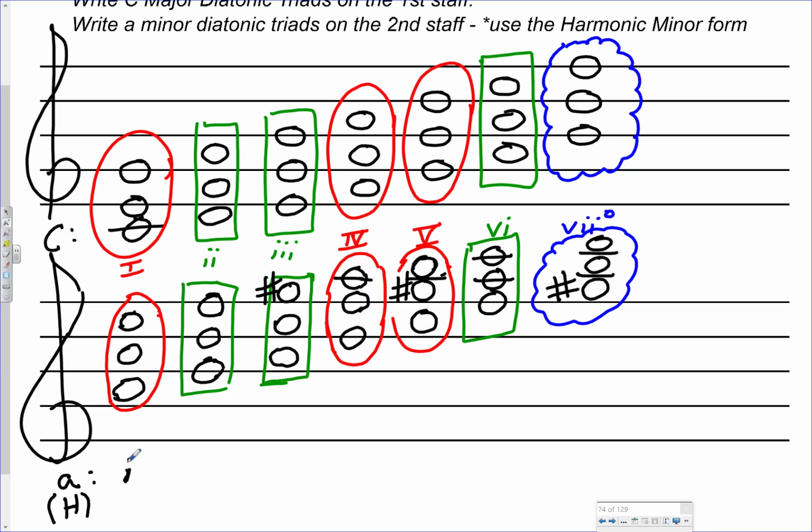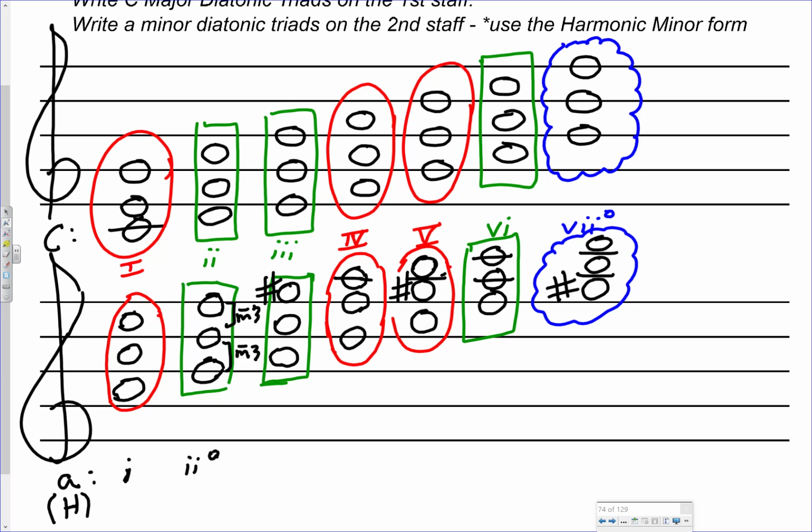My second triad, or the supertonic triad in harmonic minor, here in the key of A harmonic minor, is B, D, F. B to D is a minor third, and D to F is also a minor third. Two superimposed minor thirds indicate a diminished quality. So in A harmonic minor, the 2 chord is diminished. And I need that circle next to the Roman numeral to differentiate between minor and diminished.